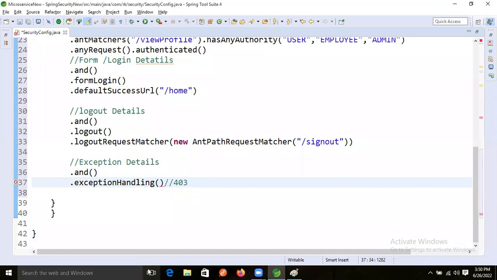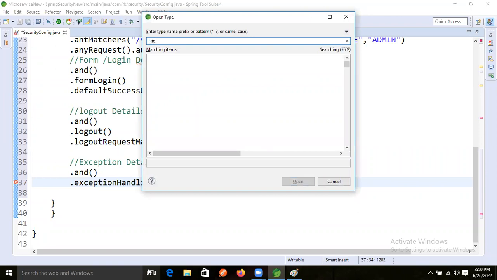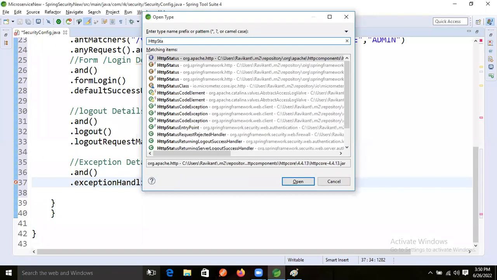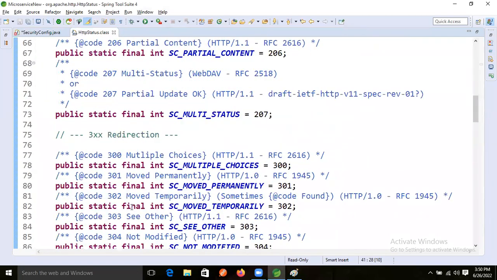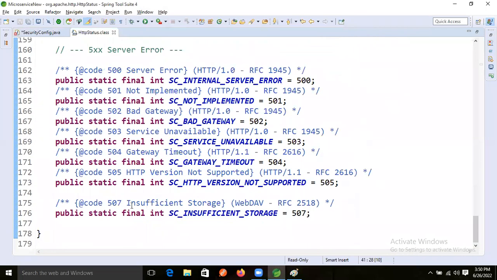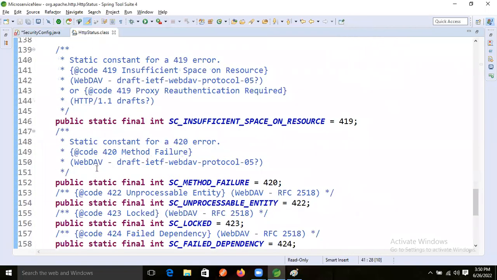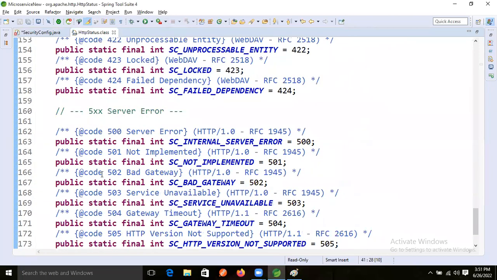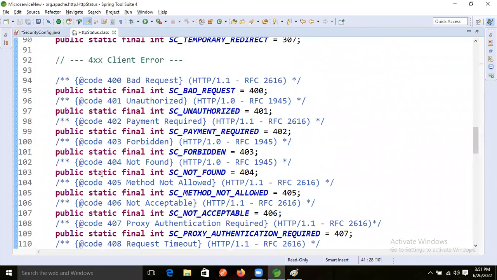440, not 3. Anyone know that? One minute. Control Shift T. I'm taking HttpStatus. Forbidden.